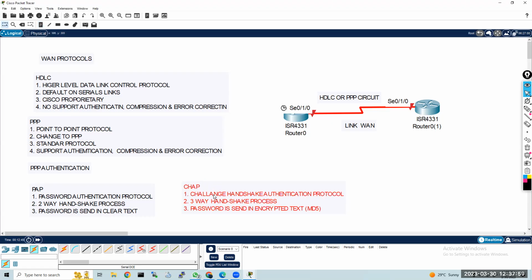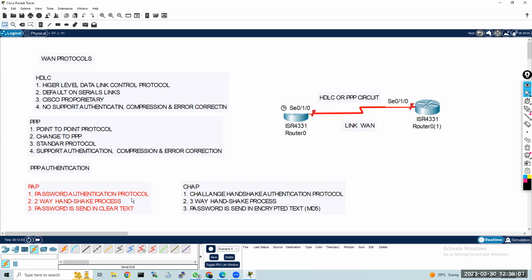Guys, please try to figure out what is the difference between these two, PAP and CHAP. Here we did one lab.